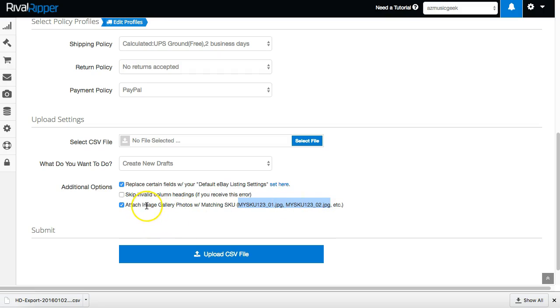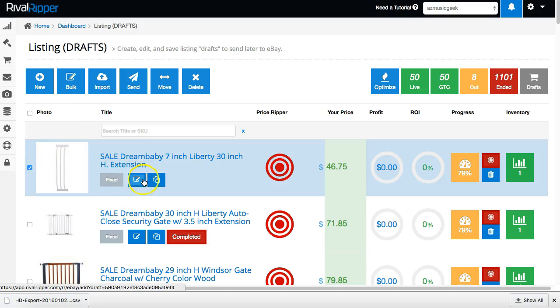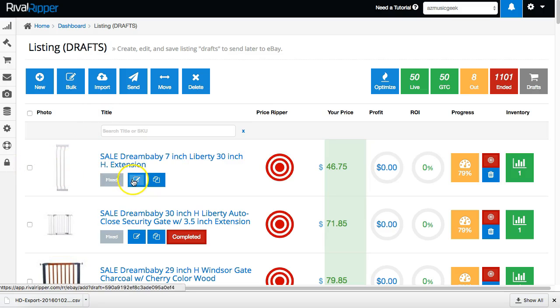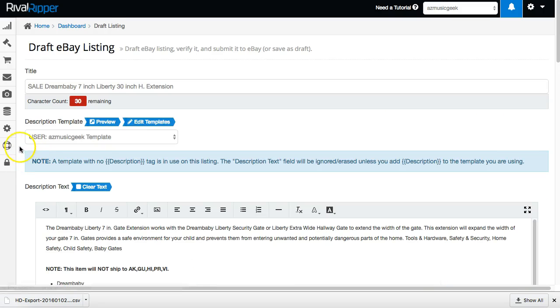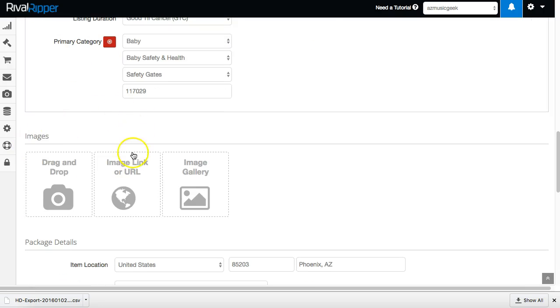For example, if I import one of these listings, and I have a bunch of images like this, I go to my drafts and click here. You don't actually have to select it; you can just click this button here to edit it. So I'm at the Edit Draft page, and I can scroll down and look for my images.